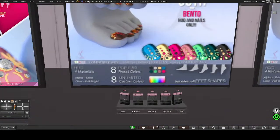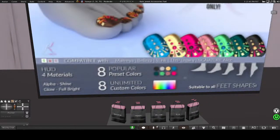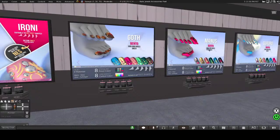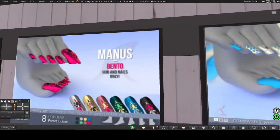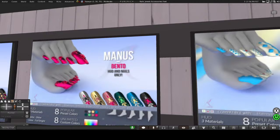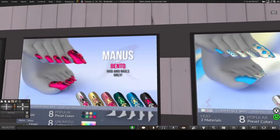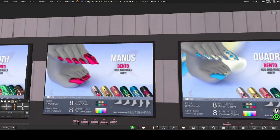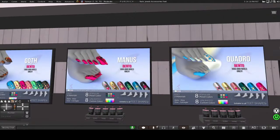So then notice that they have these goth nails. Again, these are one size and they have different jewels, not suitable for us Kupra folks, because remember, we're looking for that NES logo. And then you have Manis, which is a longer toenail. Now, if you just come and buy the toenails because, say, you're not a Kupra body person, these are only one length. So you can't adjust these like you can on the Nail Excellence System. So if y'all haven't picked up on it, I've been with Pure Rich from the jump and I'm recommending the Nail Excellence System.